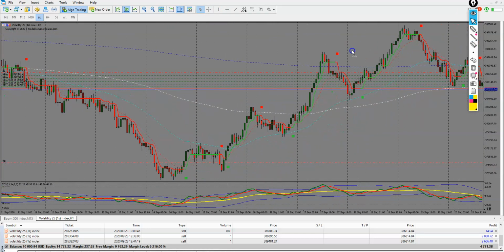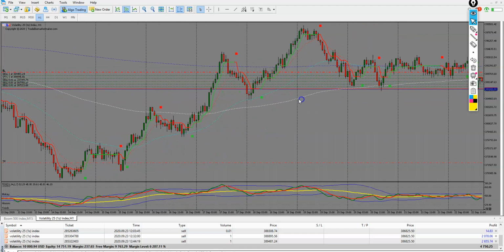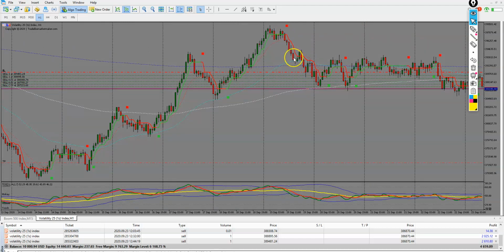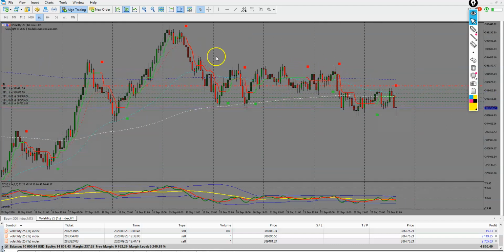Then price went somewhere here, then touched the 50 moving average. You can use this moving average to take your profit. When the price touched this moving average, then you can take profit. Maybe make a sell here, then it touches here, then you take profit. See, sell. Maybe it touches here, take profit. So you don't buy because you are on a downtrend.